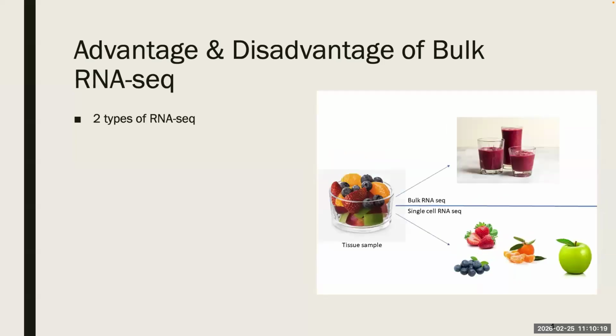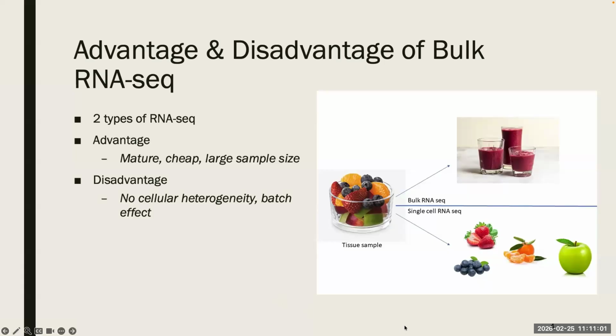So using the fruit smoothie bowl as an example, you take a whole bowl of mixed fruits, apples, bananas, strawberries, and blueberries, and put them into a blender to make a smoothie. For bulk sequencing, while you can taste that it's a smoothie, you cannot distinguish which flavor came from which specific fruit. Whereas for single cell, instead of blending the fruit bowl, you arrange a fruit salad where each piece of fruit remains distinct and separate on the plate. You can pick up and examine each piece of fruit individually to determine its exact type, ripeness, and size.